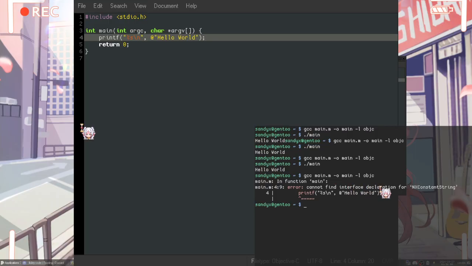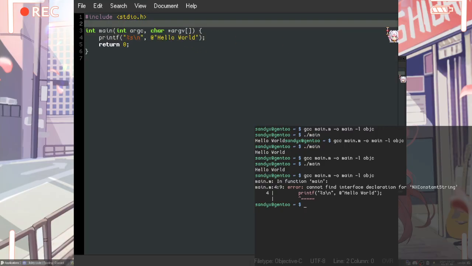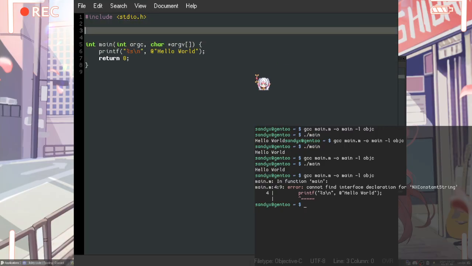Cannot find interface declaration for NXConstantString. So NXConstantString, that's like an object because it's object-oriented. So what I need to do is implement that. So let's implement it. And we can just call it NXConstantString.